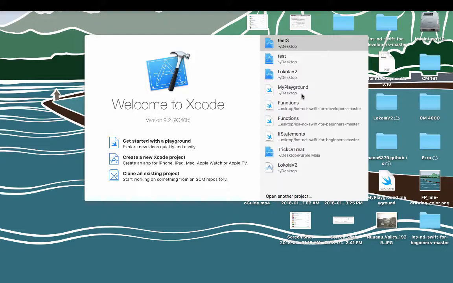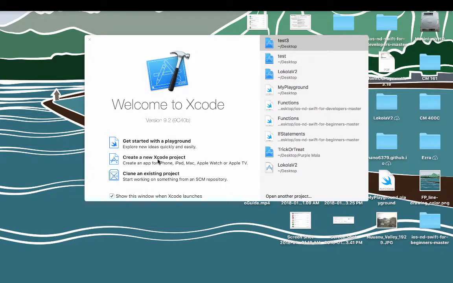And then after that, I'm going to go over how to create a new project in Xcode. And then we're going to learn Git source control with Xcode 9. And then we're also going to learn how to commit and push your changes to GitHub. So let's go ahead and get started.